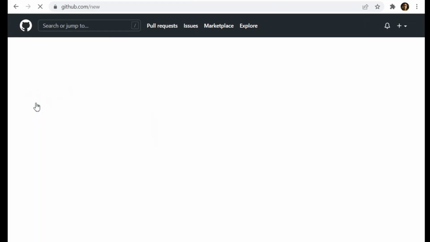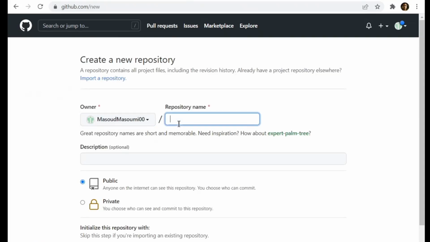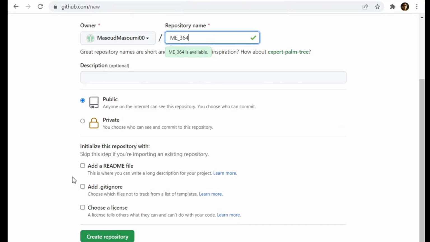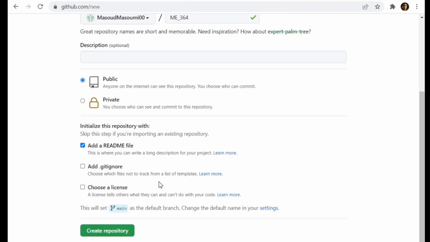All right, so let's create a repository, and let's just name it ME364. Now you have the option to make it private or public. I suggest just leaving it as public if you don't want to do anything specific. You can add a README file there, and that's pretty much all we need, and just create the repository.